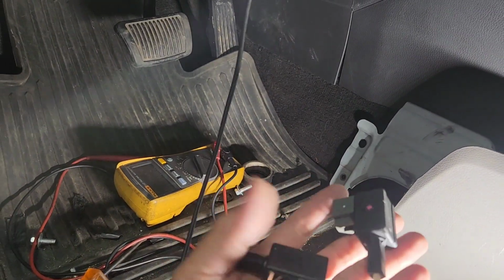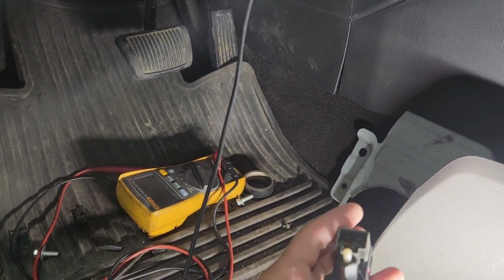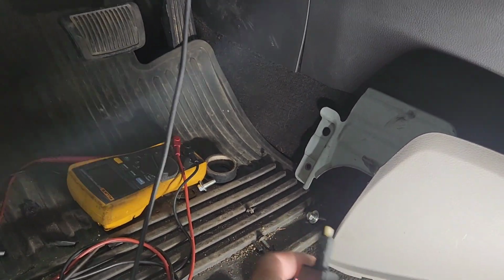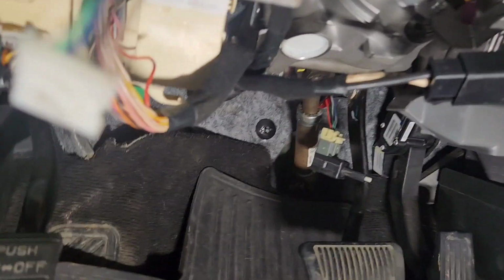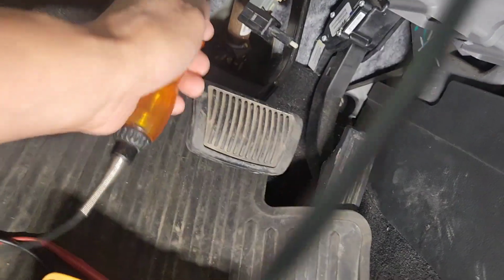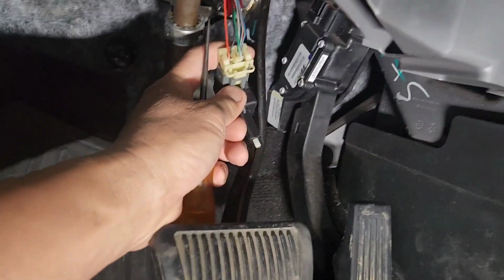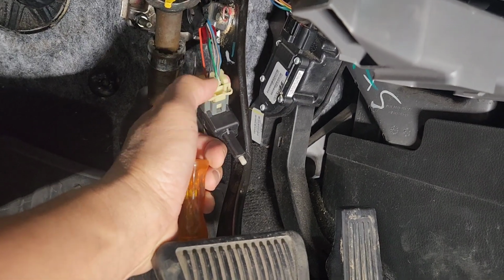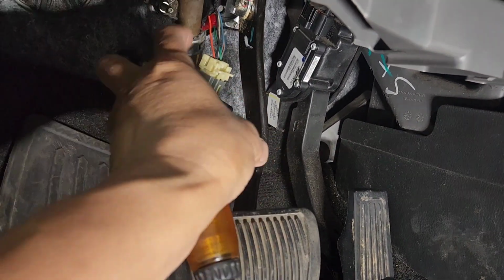Right there, this is a brake switch. So this is the right brake switch, but there's a way to test them. I'll show you at the end. What you want to do is make sure, I'm going to remove that out there like so. And it is that light green right there. The green color right there should be 12 volt constant when it's open like this.